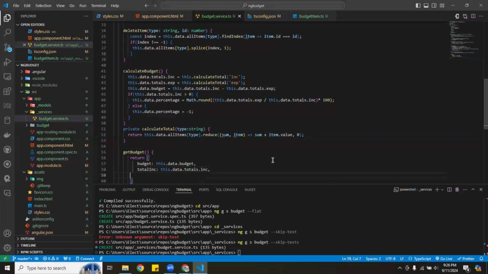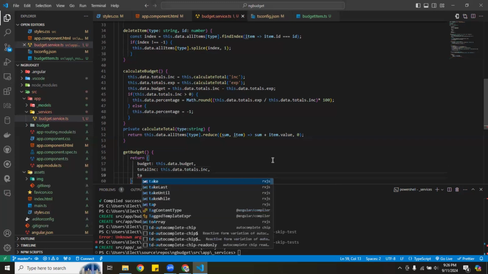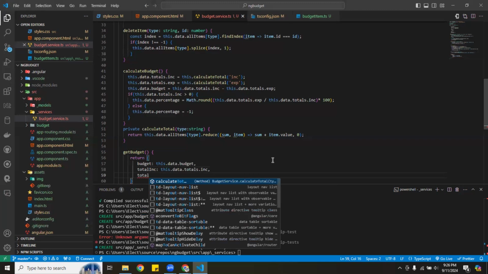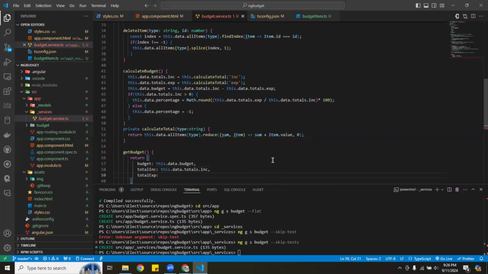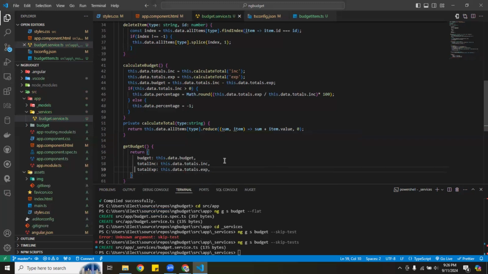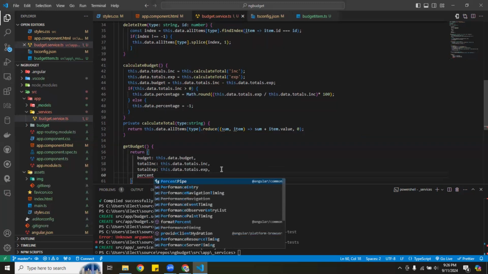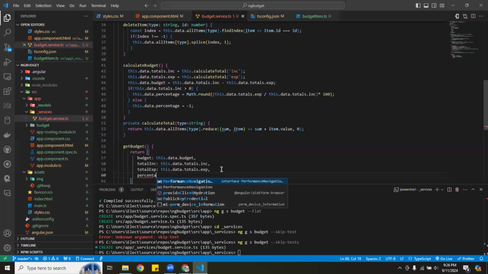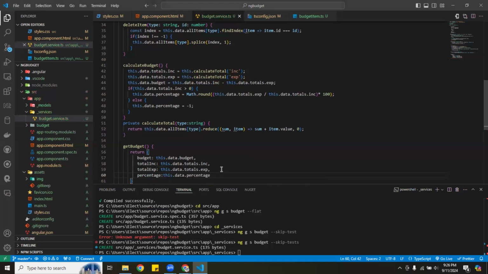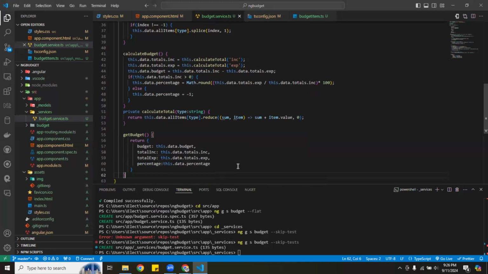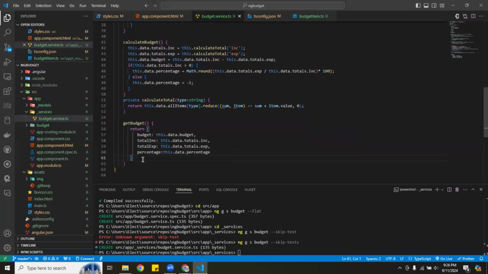Now we're going to do total expenses, which is this data totals dot exp, which is expenses. And then let's do the percentage, which is this data dot percentage. Okay, so that's all the functions that we have for the service.